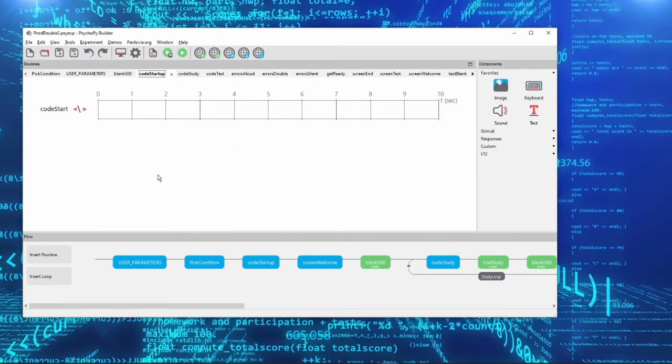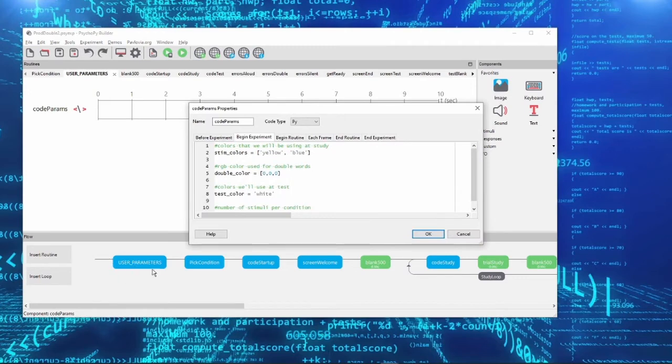And there are multiple ways also, by the way, to have startup parameters. One thing I like to do is have a script object at the very beginning in its own routine where I can specify some startup parameters, which executes at the beginning of the experiment.